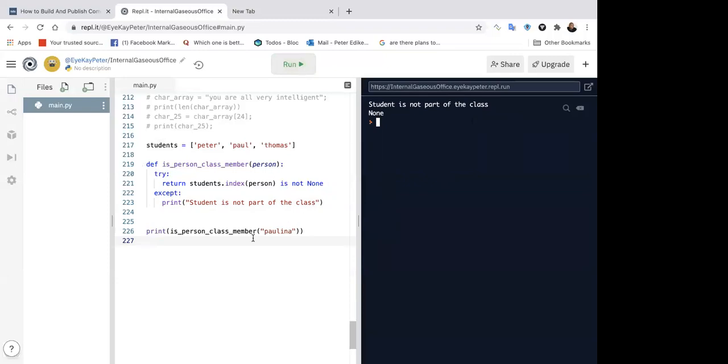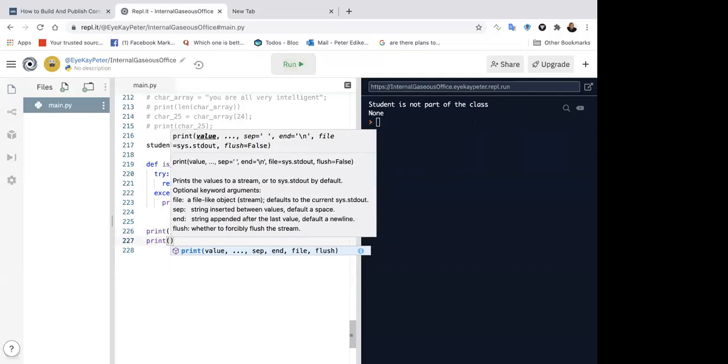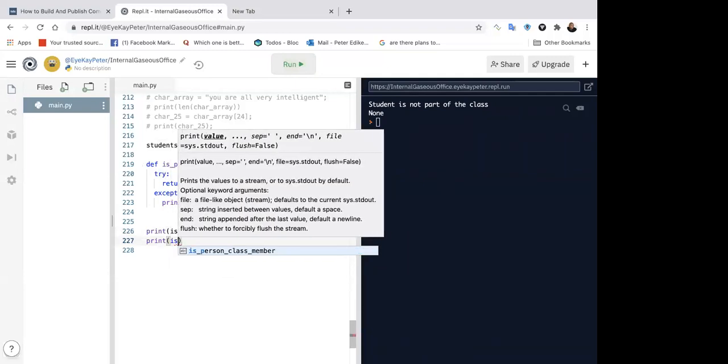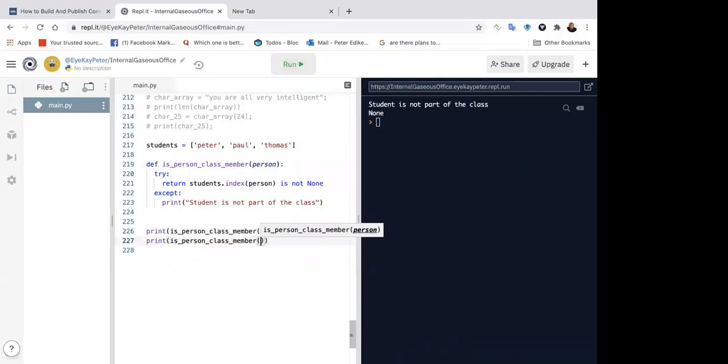Student is not part of the class because there was an error, and an error was thrown when trying to find this guy. And in this case again, let's try this person class member, and let's pass in what we do know exists.